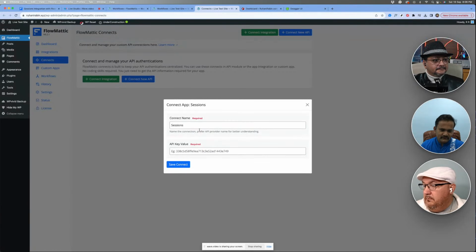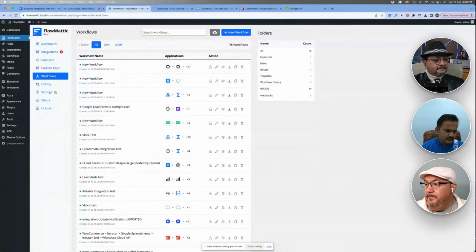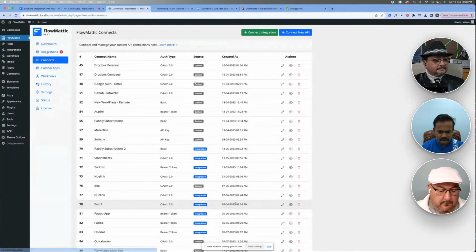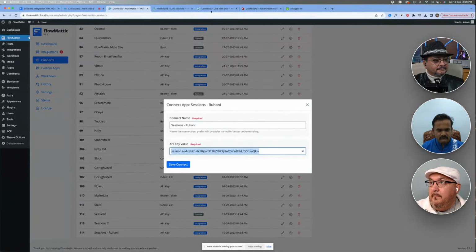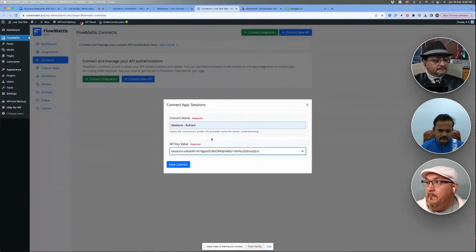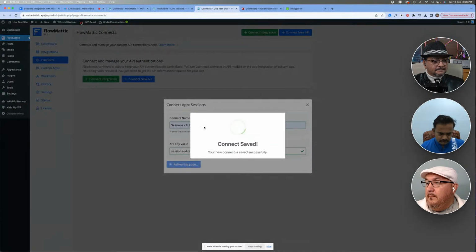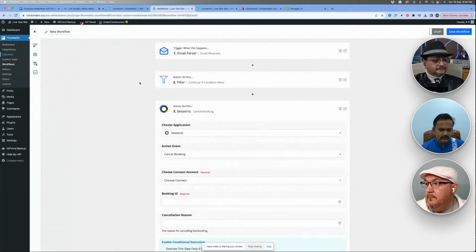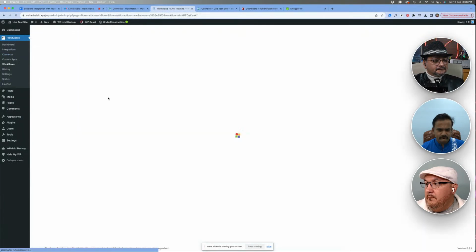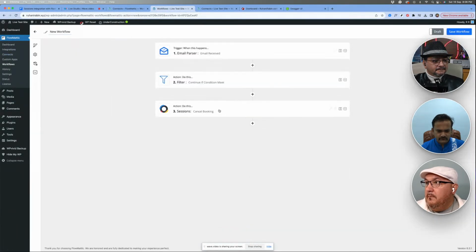Like I'm using Rohani's, so I will name it Sessions Rohani and use the API key. I have already shared it, so I will just reuse the API key from his account. Okay, save connect. So you will see that the connection is created. The connect has been added to your account, and just refresh the workflow once so the connects will be pulled.